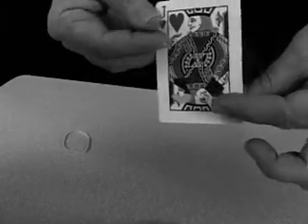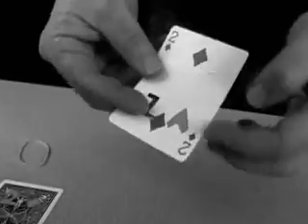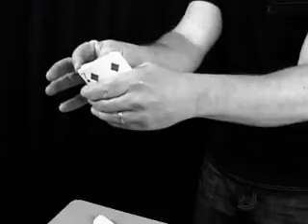As a special bonus on the Pulp Fiction DVD, I don't just share with you one bonus effect, I share with you two. First there's my Punched Transpo handling — it's really commercial, a great bar effect, easy to get in and get out, and it's all based on the classic strong premise of marked cards. Lots of gags, really strong magic, definitely something you're going to use a lot.